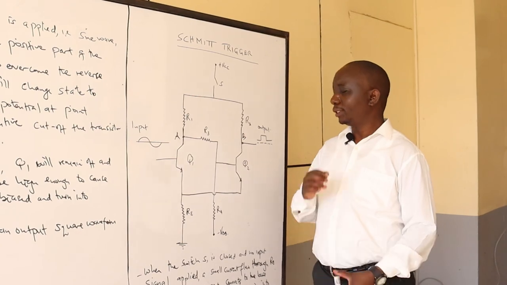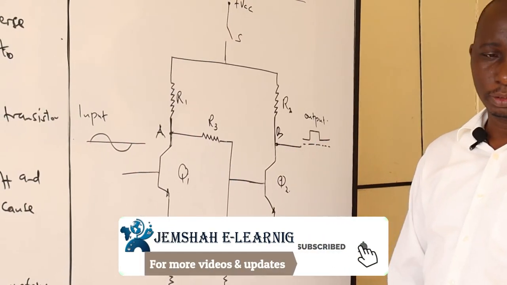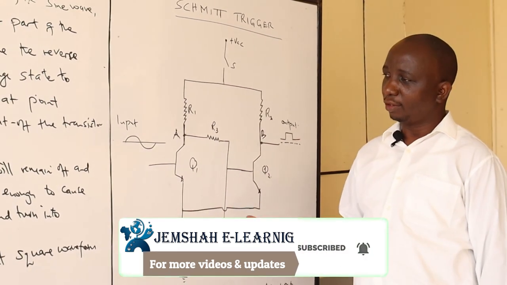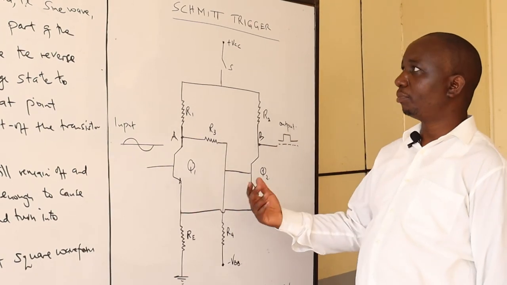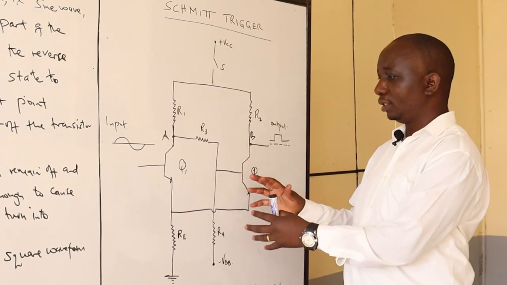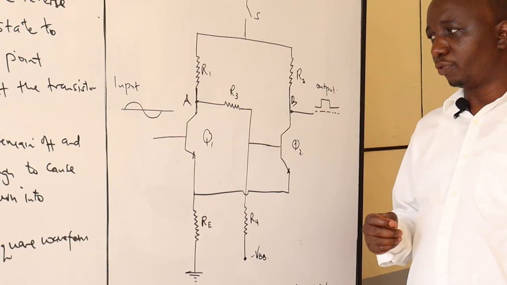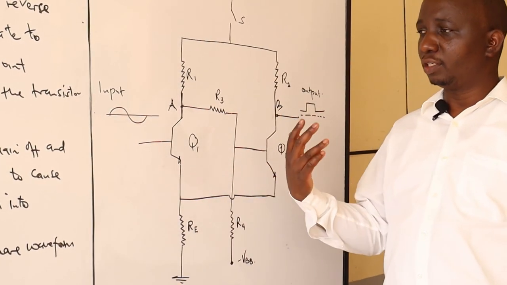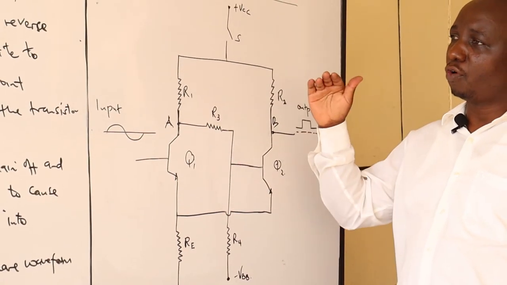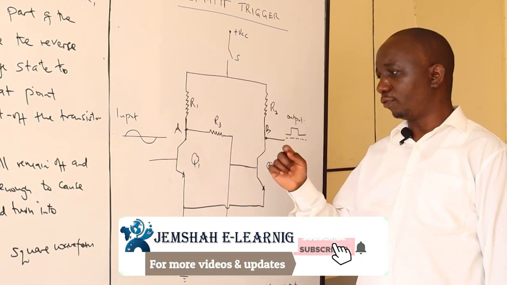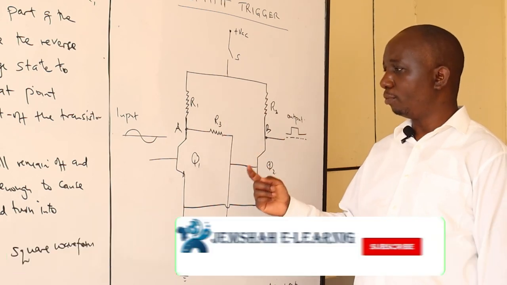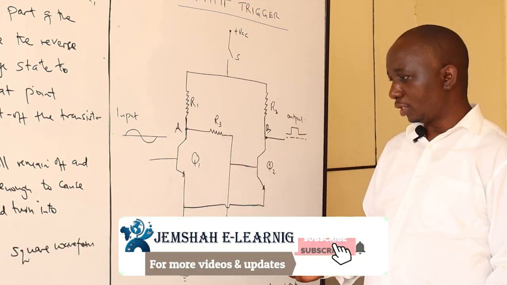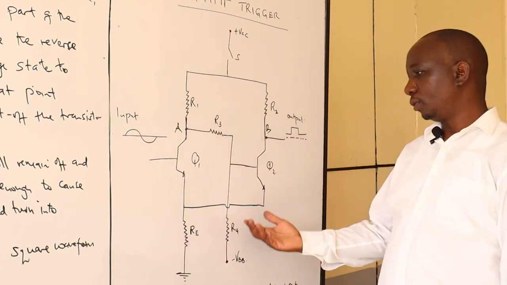I want us to note that this is part of the solid state Schmitt trigger circuit. And this application is also done in integrated circuits, what we normally refer to as ICs, particularly the 555 timer. With the 555 timer, the type of configuration will determine the type of multivibrator required. The third circuit here is actually designed in a single chip IC. So whatever we have here can also be represented with an IC, with different connections at the external terminals of the IC. You can have all the types of oscillators we're talking about. Particularly for the 555 timer, we can have the monostable, astable, bistable, and the Schmitt trigger. All those applications we have done are also provided using an IC. The only thing that will change is the configuration part of the IC, which you can find in the notes on our website.